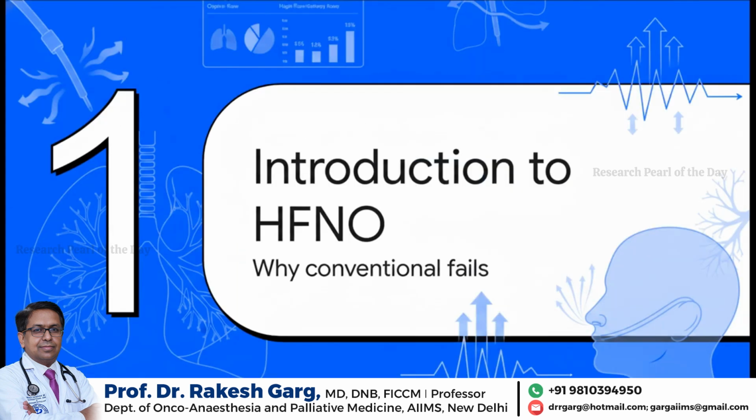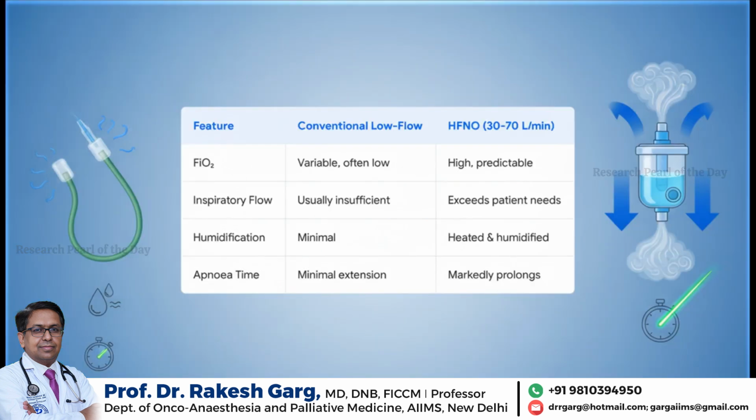All right, kicking things off with Section 1, Introducing High-Flow Oxygen Therapy. Think of your conventional low-flow oxygen setup kind of like a garden hose. It completely caps out at around 15 liters per minute, it delivers a totally variable amount of oxygen, and honestly, it completely fails to match the patient's actual inspiratory demand. Plus, it lets room air just mix right in.